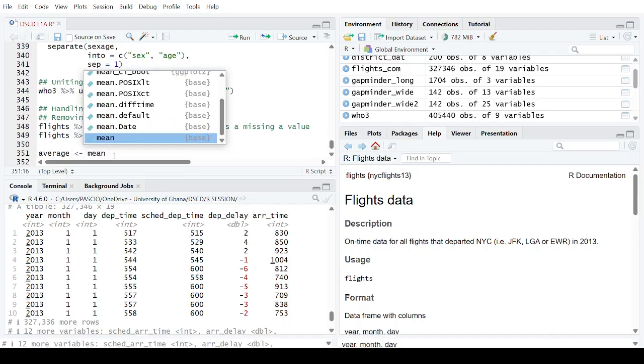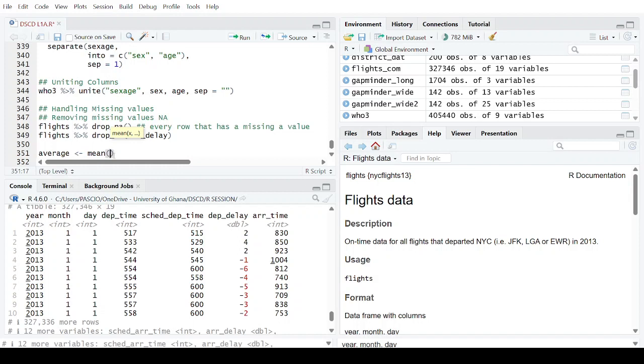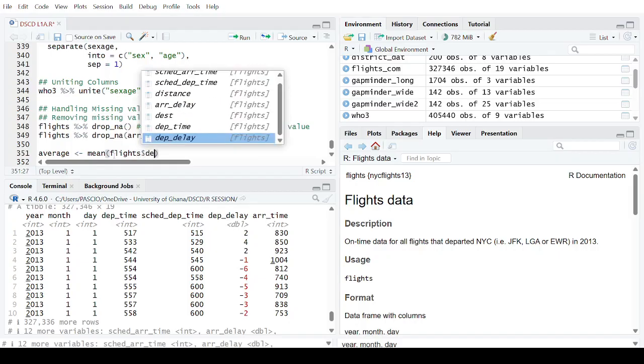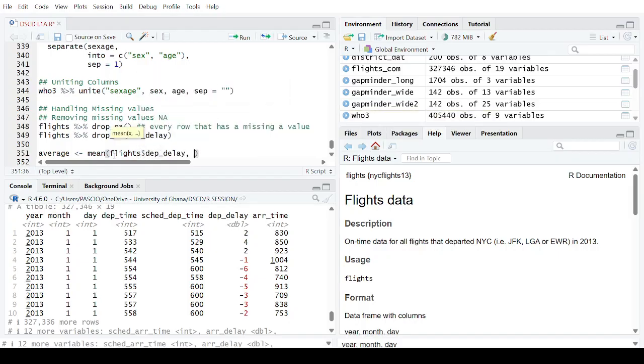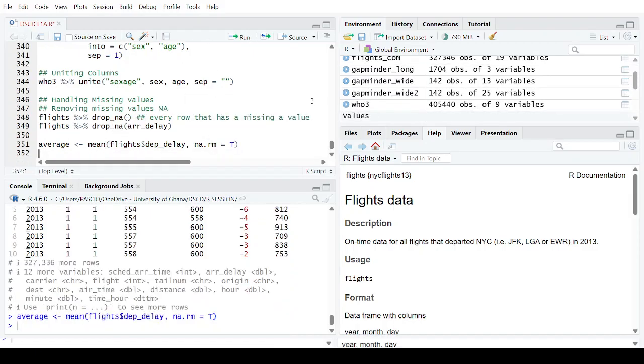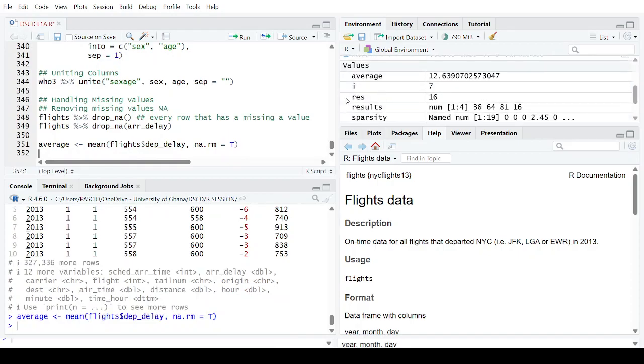That will be the mean of the departure delay from flights, so I subset the departure delay, and then I say na.rm equals TRUE, because there are missing values there.